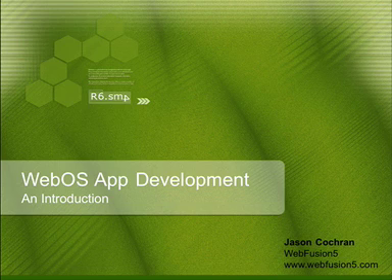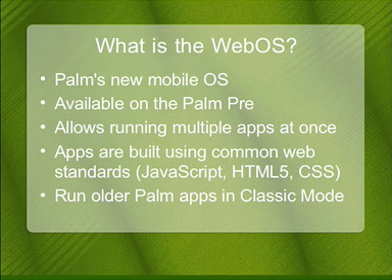This presentation will be a brief introduction into WebOS application development. The WebOS is Palm's new mobile operating system, currently available on the Palm Pre. The WebOS allows running multiple apps at once. You can think of applications as cards in a deck of cards, with each card being an application.